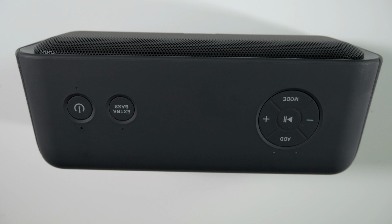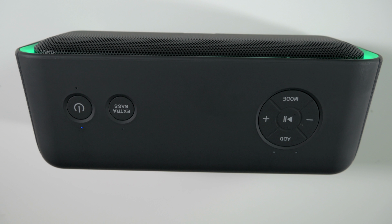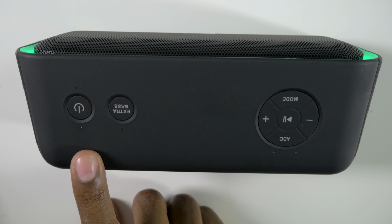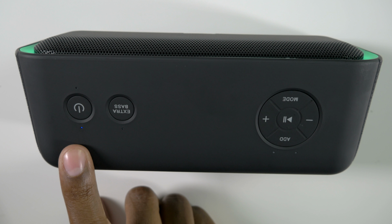The first button on the speaker is the power button. If you press and hold it down, it'll turn it on. Now these indicators have multiple colors. If it's flashing rapidly, then it means it's in pairing mode for Bluetooth. Solid is paired with a Bluetooth device. Solid red means it's in audio mode. Solid green is in micro SD mode. And when there's no lights, it's actually turned off.